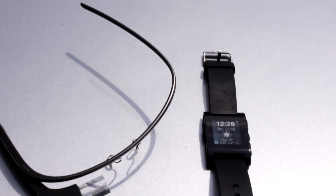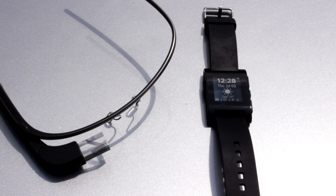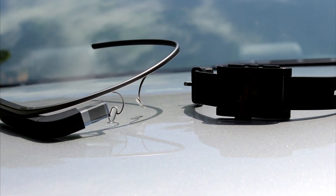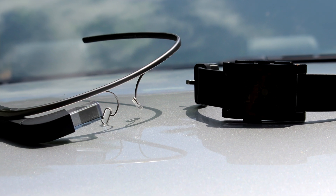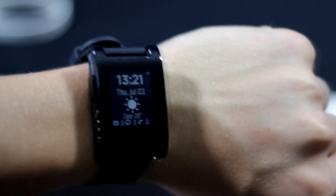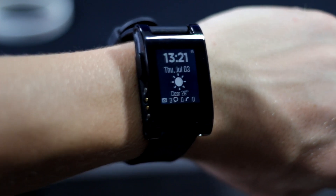In the past couple of months, we've seen an onslaught of new wearable technology products. We went from Google Glass being one of a kind in a world of smartphones and tablets to having lineups of smartwatches from Samsung, Pebble, Motorola, LG, Qualcomm, and all of the others. So wearables are becoming more and more common. Today let's take a look at just how useful they can be in everyday situations.